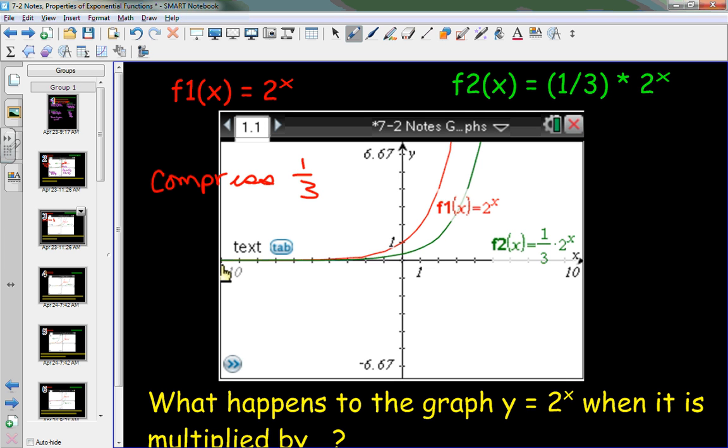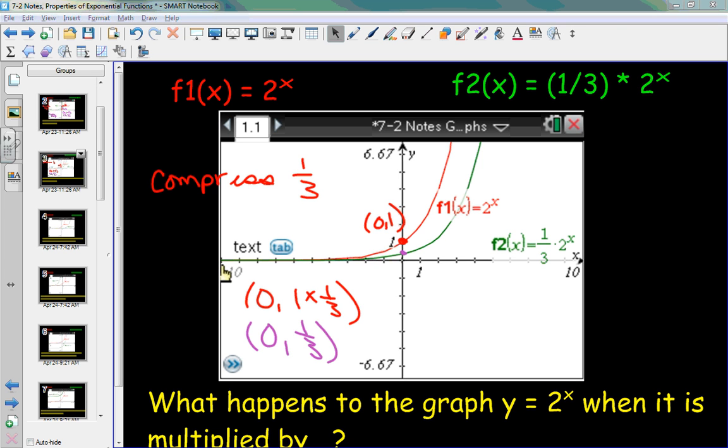Compress means you're pushing down the y values, correct? How are we mathematically pushing down the y values? Well, what we're doing is we're taking this y value, which is the point 0, 1, and I'm simply going to multiply that by 1/3. So my value is going to be the point 0, 1/3. Do we see that, yay or nay? Okay, so we all understand how we get this. The y value is the one that changes when you stretch or compress. Agree? Does the x value change any time? No, the x value does not change.